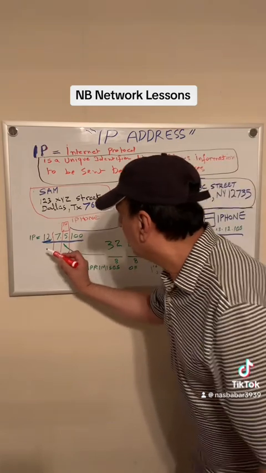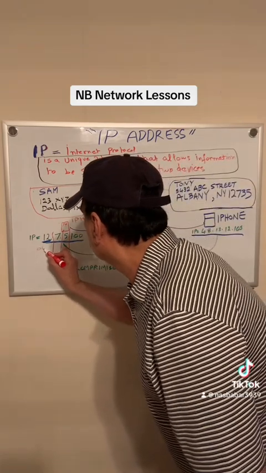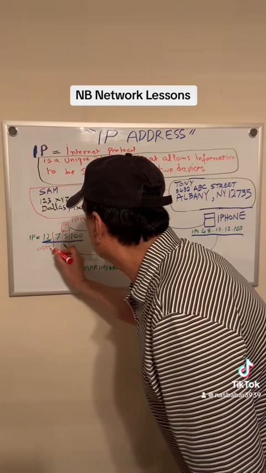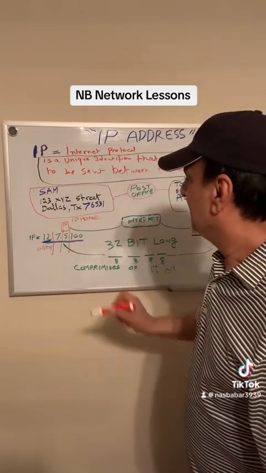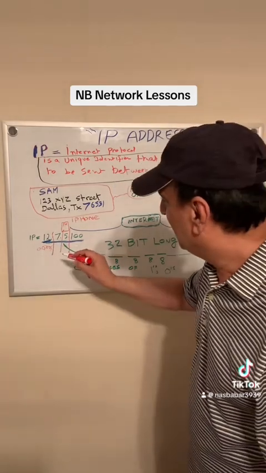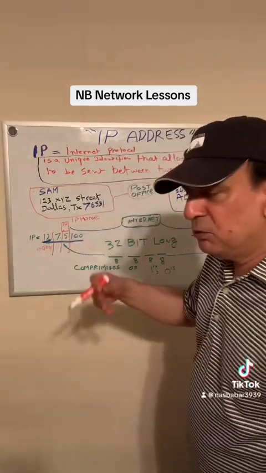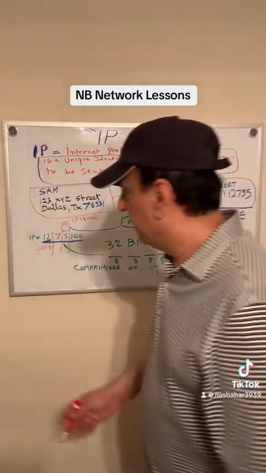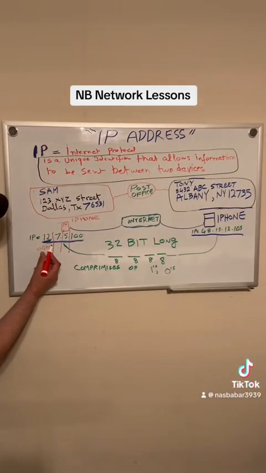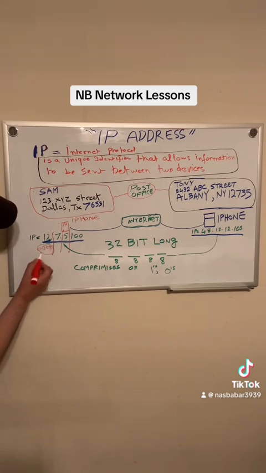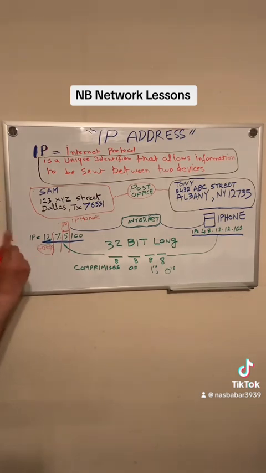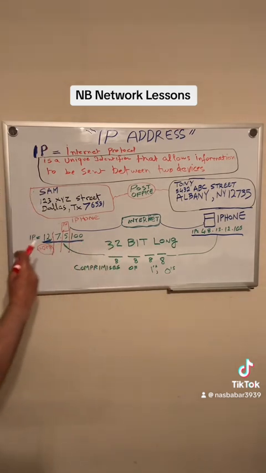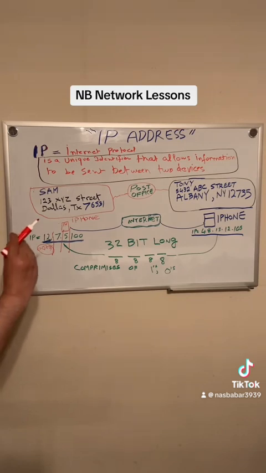So these octets right here, if I can write, sorry for my bad writing, I'll try to fix it. But anyway, so you have octets which have 8 binary numbers. And what are binary numbers? Binary numbers are nothing but ones and zeros. It's a series of 1, 0, 1, 0, 0, 0, 1, and they equate to a decimal number.